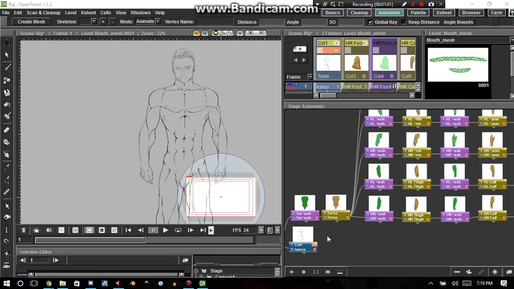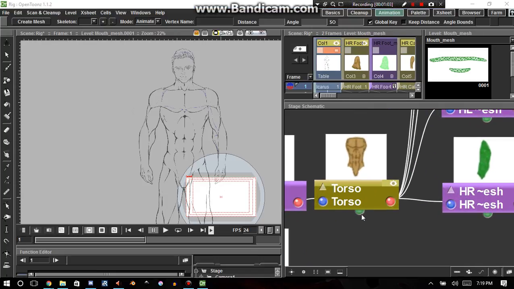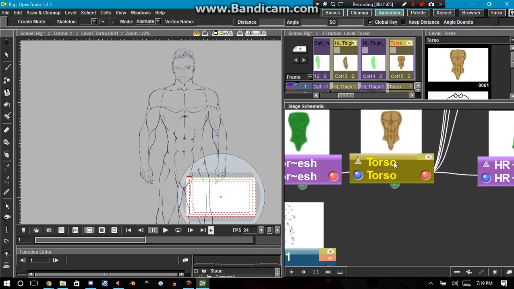Okay, so one thing that I need to show you is right here. Now, you can actually hide things from being rendered right here. Like you can see the torso up there. If I click on this, you can see that I'm turning off the rendering on and off. And I can do the same thing over here. I can actually turn on the mesh and I can turn on the torso, and that's fine.